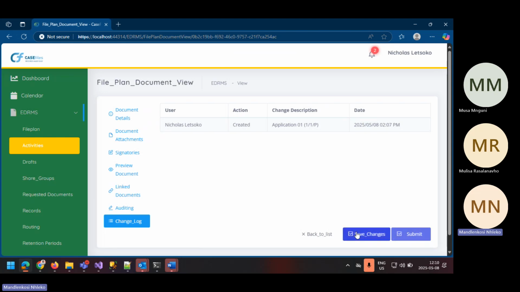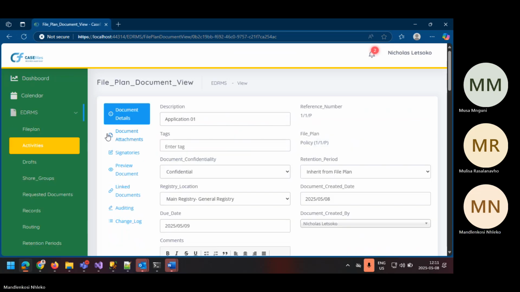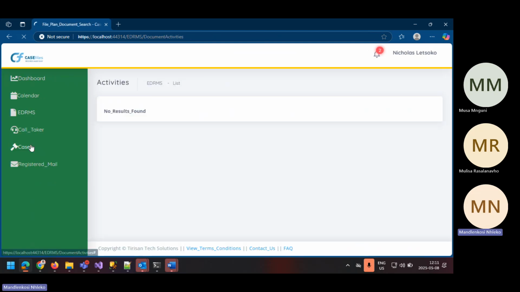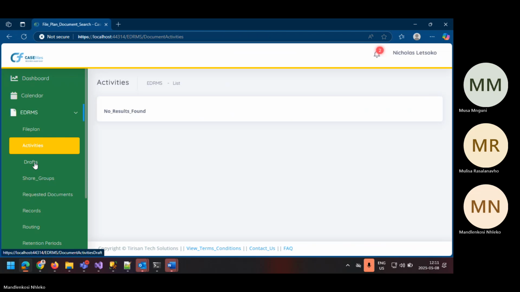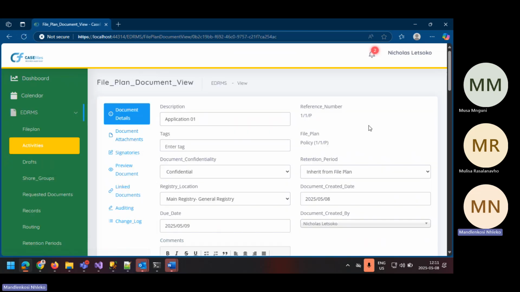Then you can save. After you save, it will be under draft to show the document that you're working on. Set up document.